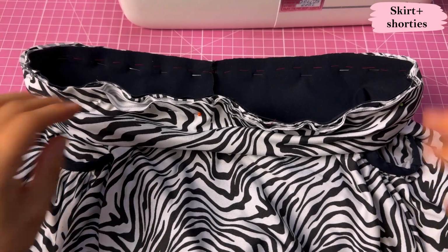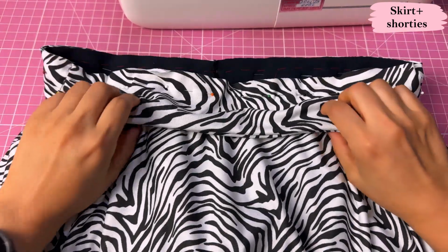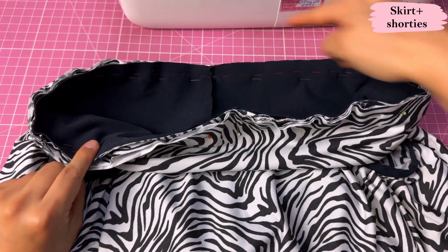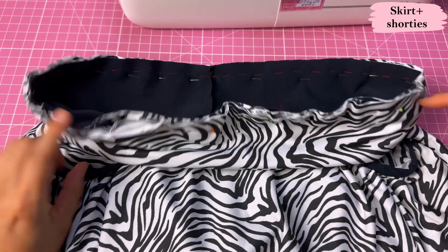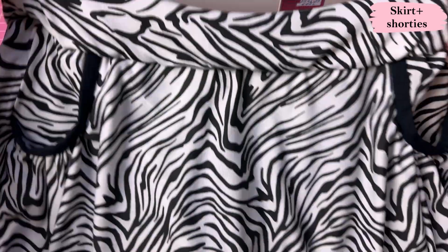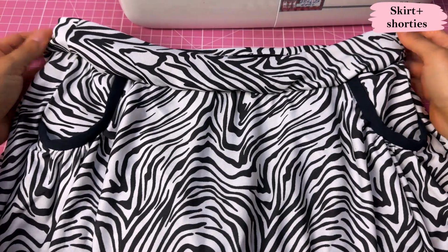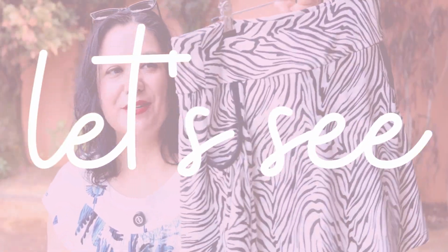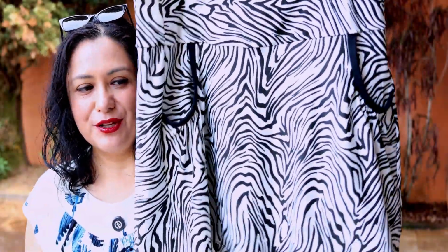I have already sewn my curved waistband and matched that up. Same quarter points, everything matches 1-to-1. It's going to be super easy. I'm just going to serge that off camera. I don't have to stretch the waistband to match the waistline. It's designed to fit properly. And yeah, just a serger and it's done. I'm so happy I came up with this idea because the result is so cute.